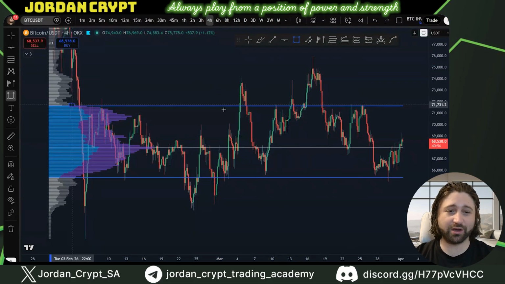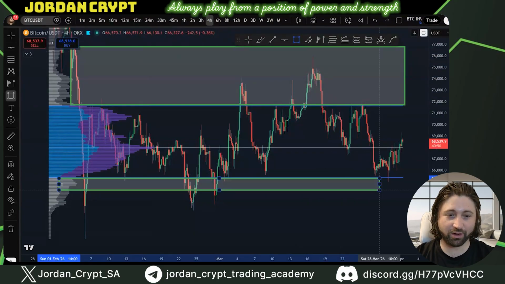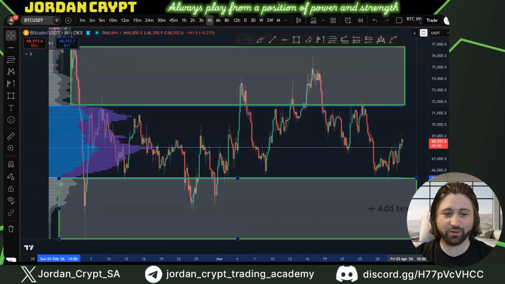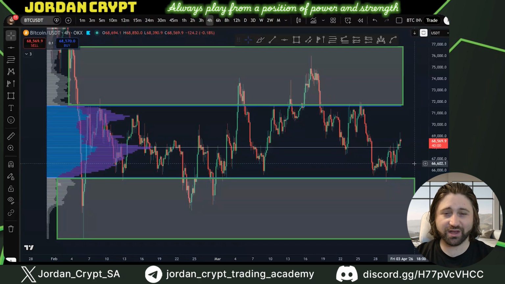You want to be looking for your shorts up in this value area high level, and you want to be looking for your longs down in this value area low level. But you also need confluence with other indicators to tell you when to go long when price is in these levels. You really can use any other indicators that you are comfortable with, but try to find at least 2 other indicators to give you confluence so that with price in either your value area high or your value area low, you have at least 3 levels of confluence for any entry.